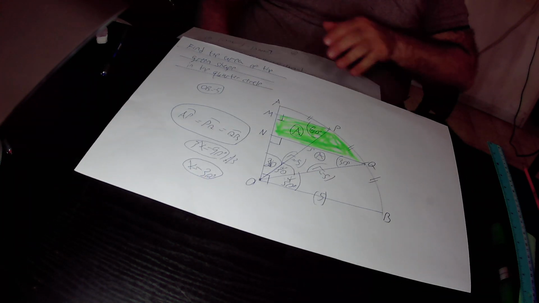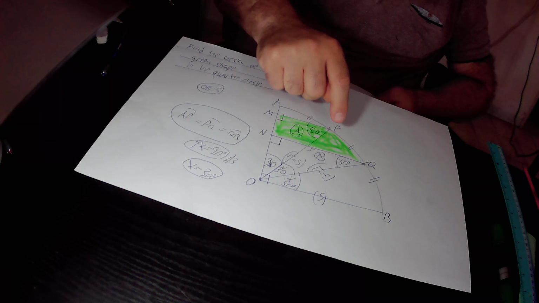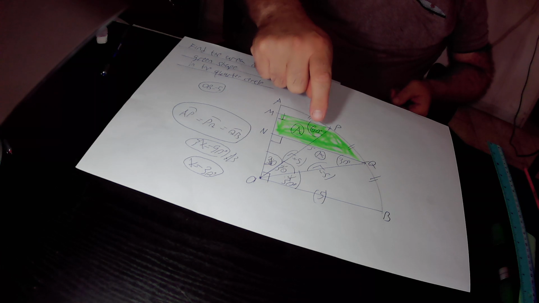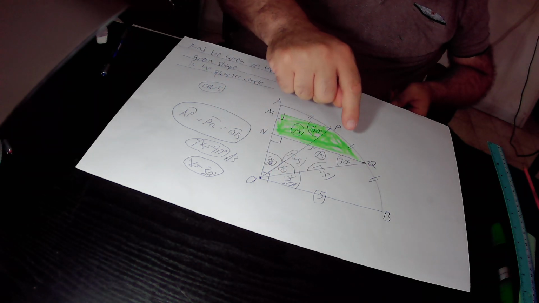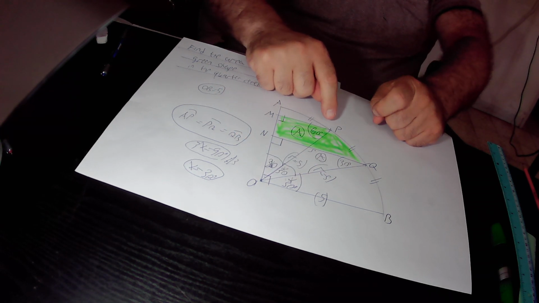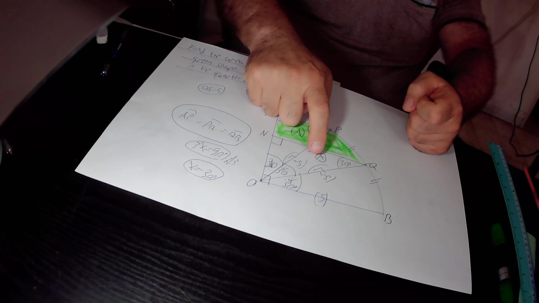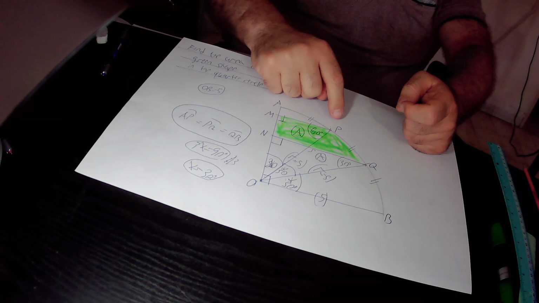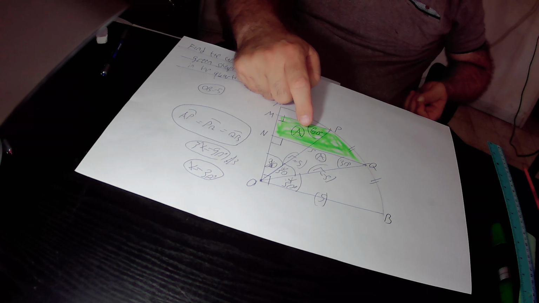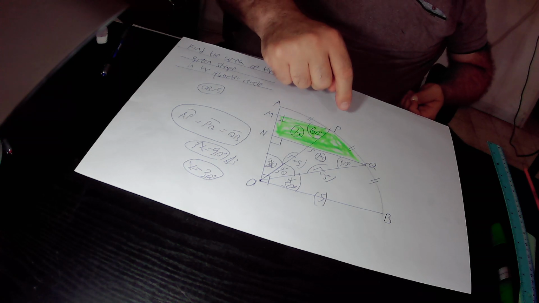And again, the area of this green shape equals the area of this triangle SOQ plus the area of this small shape PSQ. But the area of the small shape PSQ plus the area of this triangle SOQ equals exactly the area of sector POQ. So in total we find out that the area of the green shape equals the area of sector POQ. So what is the area of the sector POQ?